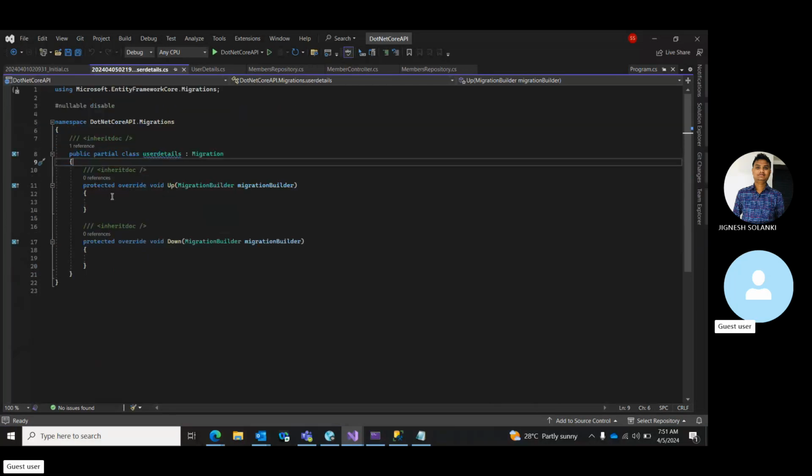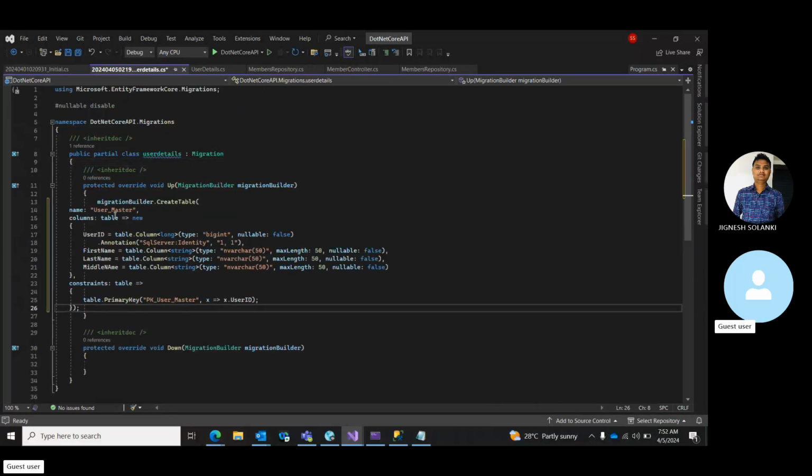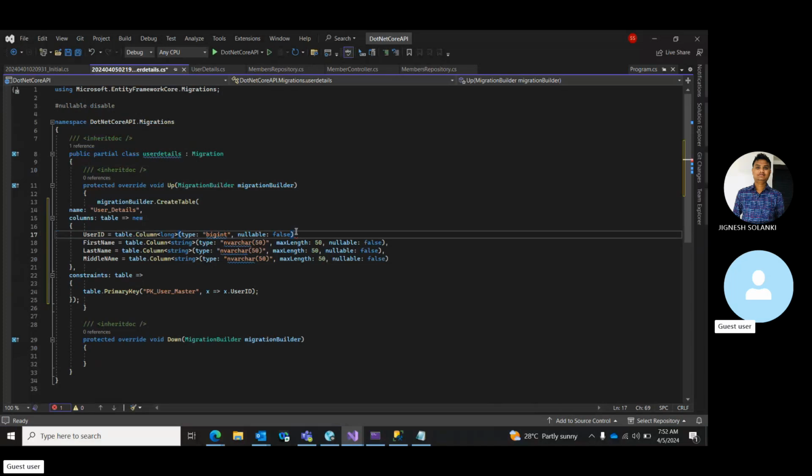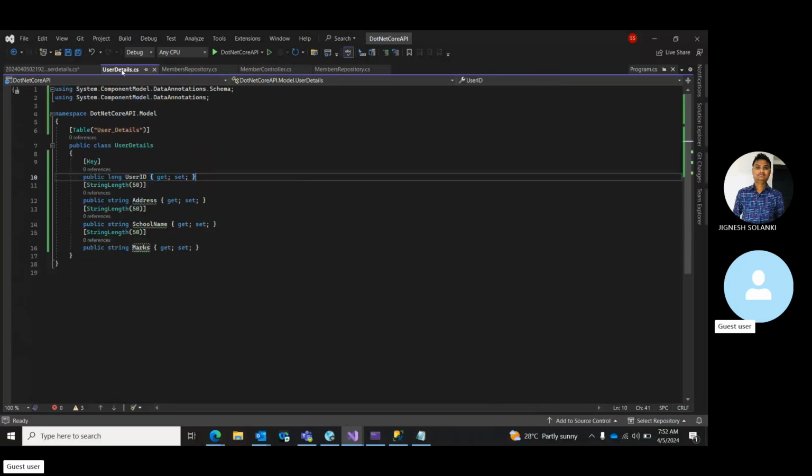What I will do is the same, but for my details. Annotation is not needed. First name, comma. What was the user details?